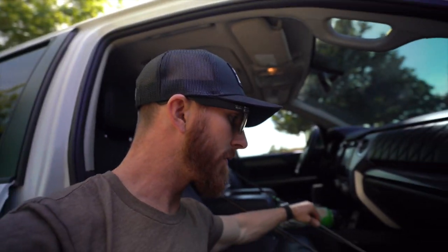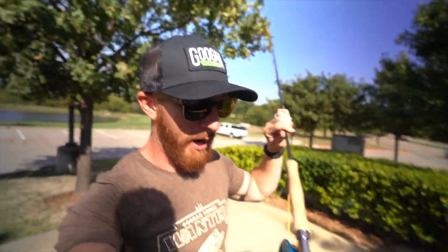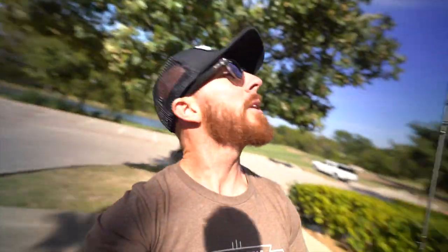And we're breaking out the new Orvis outfit. By this point, I assume you've seen the combo, but it's an Orvis Hydros 3, and it's a TFO Legacy 9-foot, 6-weight rod. And I'm going to take it into the creek, see if we can catch us some fishies. I have a fly tied on right now, but we might do some streamers. And also, what I ultimately want to end up doing to finish is throw some swim baits. There's some fly fishing swim baits that they sell. They're called Game Changers. Everyone has been telling me to try them, and we bought some. So we're going to try and throw some Game Changers.